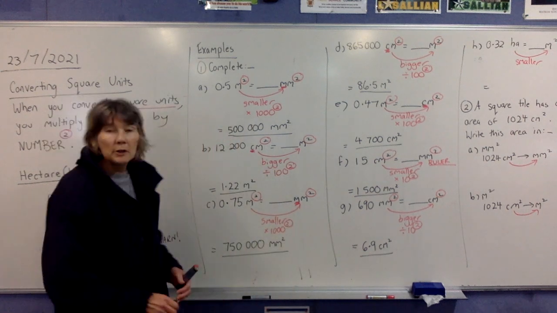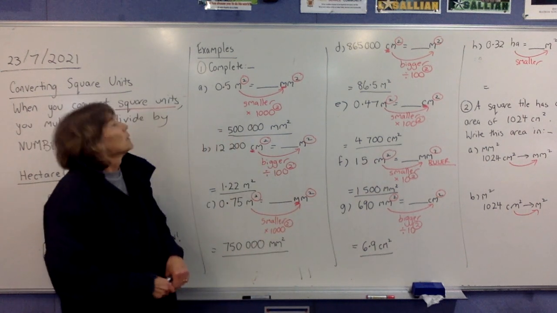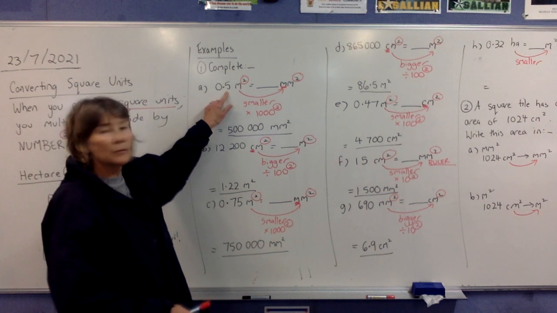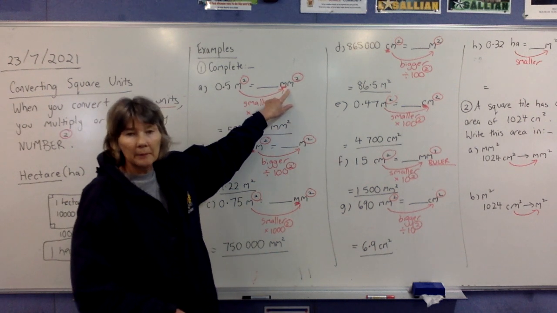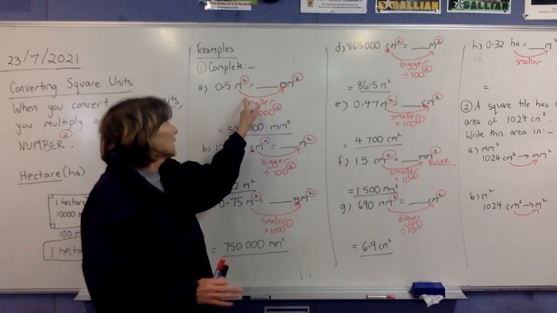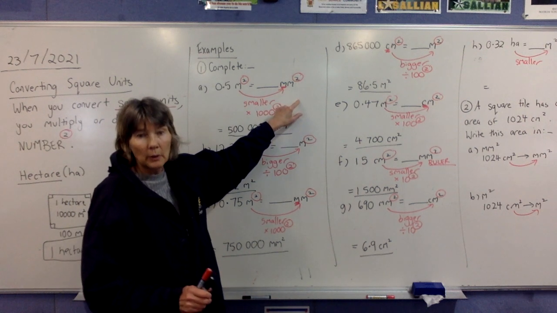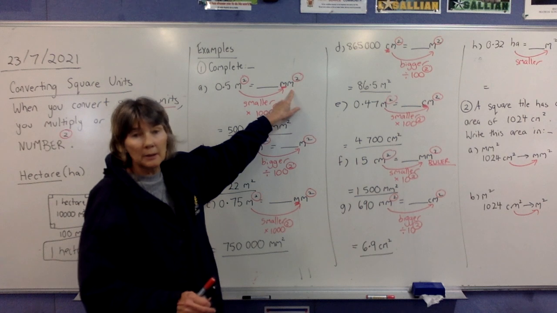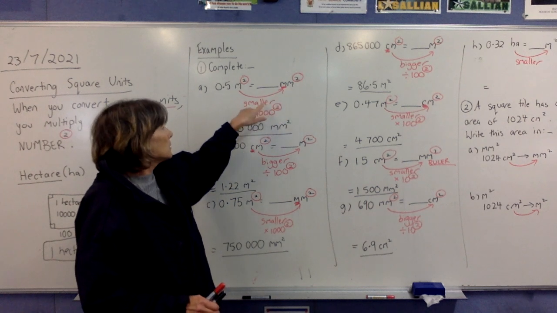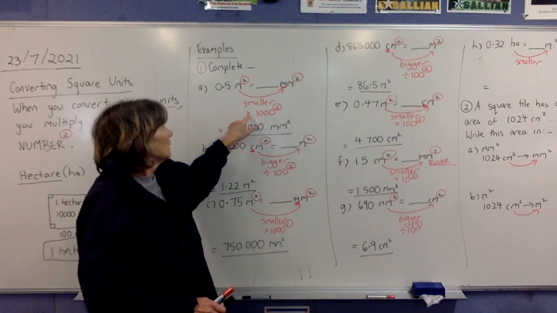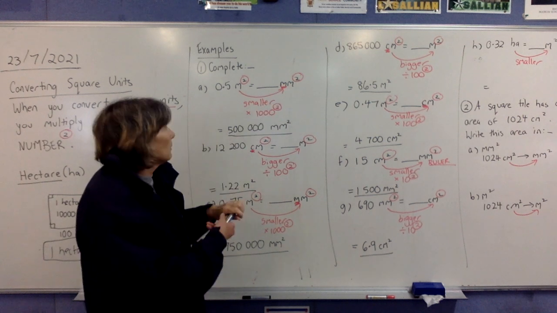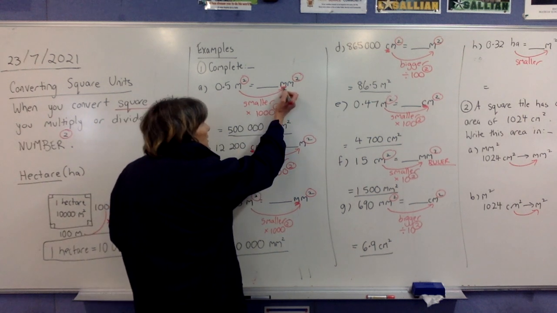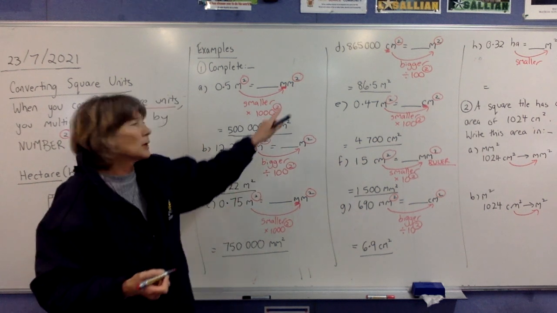Okay, now, I'm going to show you how to do this converting. So what we're doing here is converting from 0.5 metres squared to millimetres squared. Now just imagine you're just doing metres to millimetres. Alright, so we're going to a smaller unit. And when you go to a smaller unit, you multiply. And you multiply by whatever number the prefix tells you. So remember, we look at the one with the 2 letters. That one's got 2 letters.